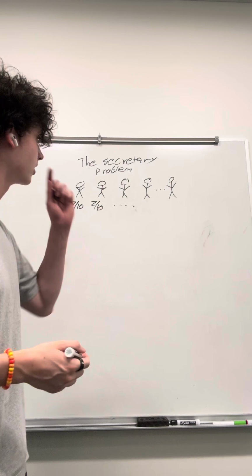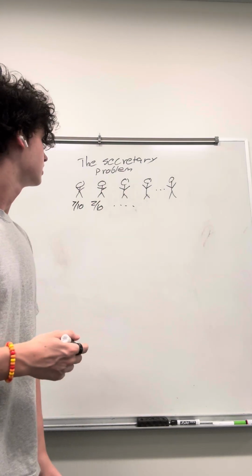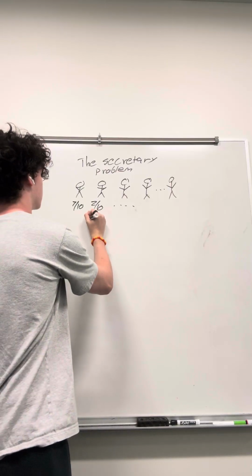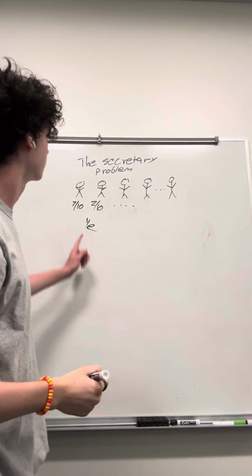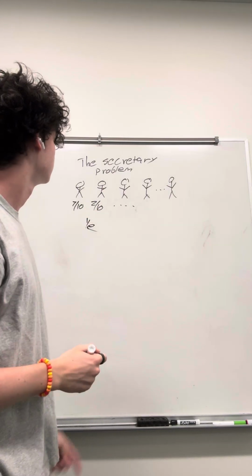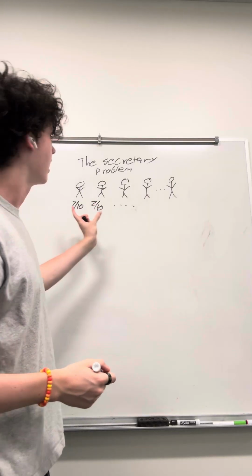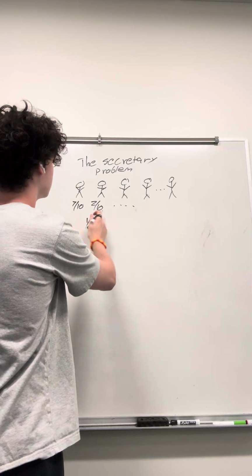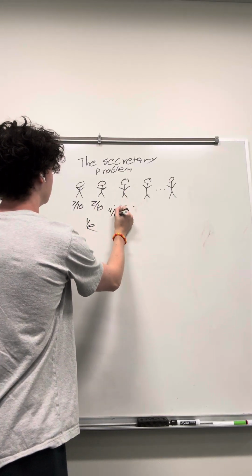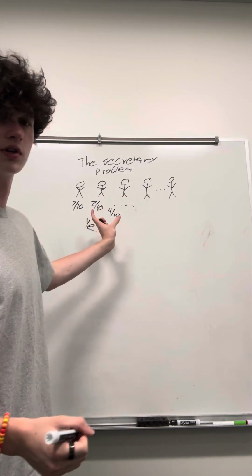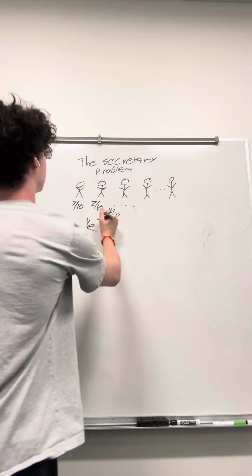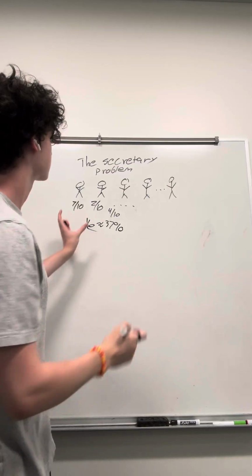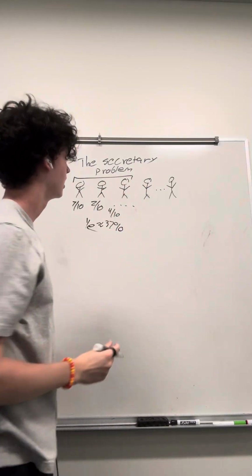And so what did they come out with? Well, the answer actually has a really cool formulation. The answer is actually 1/e. So to solve this problem, you look at the first 1/e candidates, and you don't do anything. You just consider them. So you look at their rating, you say, oh, 7, 2, maybe this is a 4. Okay, so you look at the first 37%, which is 1/e. 1/e is approximately 37%.